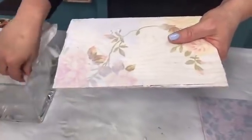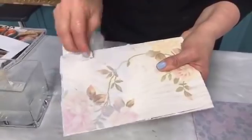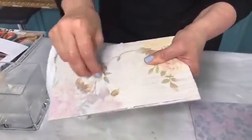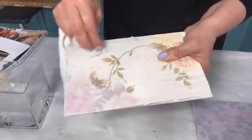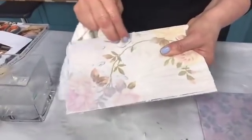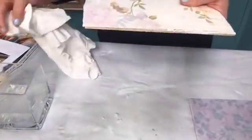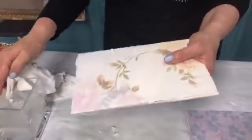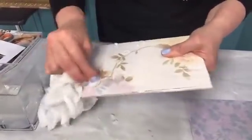Are we good? So it has to be an inkjet printer. It has to be an inkjet printer. And where's the best place to have it printed backwards? You can print it yourself backwards. You can just tell it to print in reverse. If you want to, there's still Kinko's around. Kinko's can do that for you.